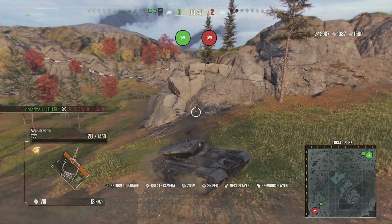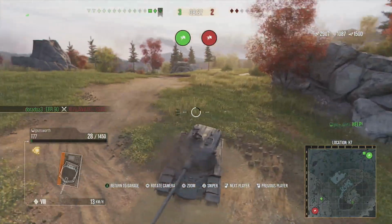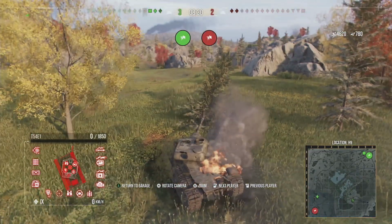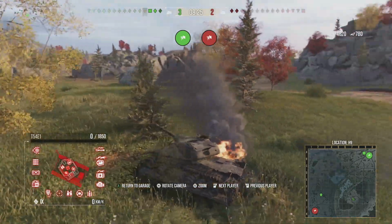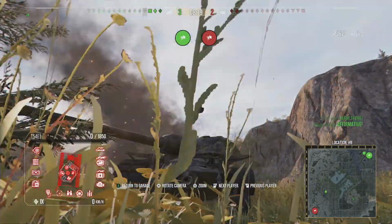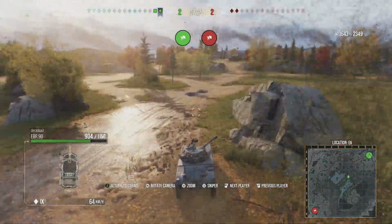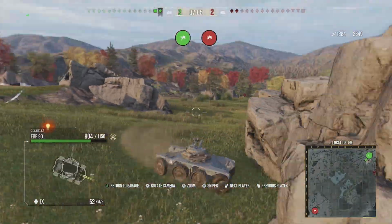Granted, maybe I wasn't playing to the best of my ability throughout all of the games, which might be a factor. It's not always the machine, it's sometimes the person playing it. But at the end of the day, I've played a lot of games of World of Tanks, and a lot of tanks, and even making the direct comparison between other vehicles, why would you play this thing over the Cobra T54 unless you literally just wanted the T57 Heavy Tank, which is one of my favourite heavies? And considering that, I absolutely hate this thing, and I have no idea why Wargaming even remotely changed it to try and balance the vehicle.